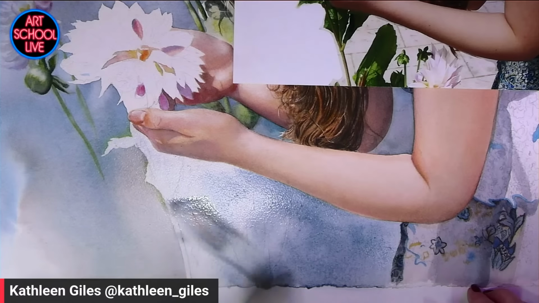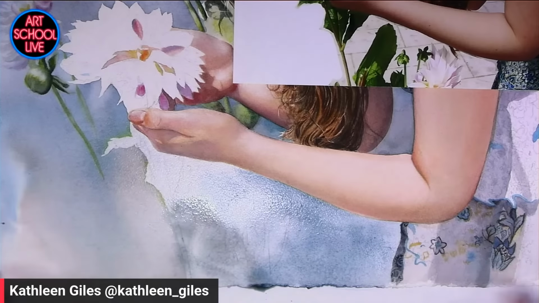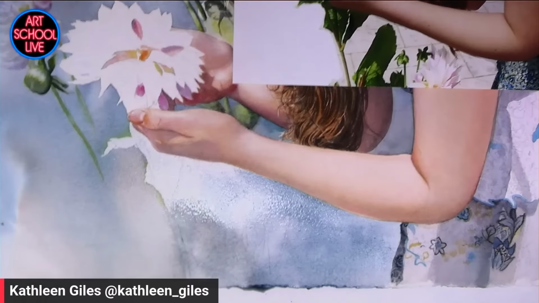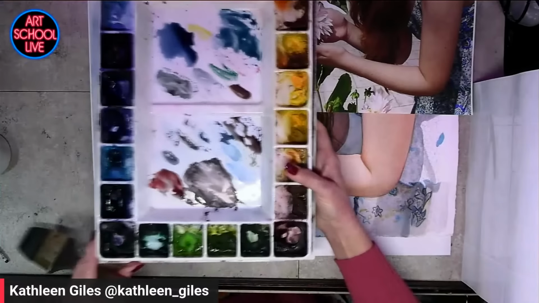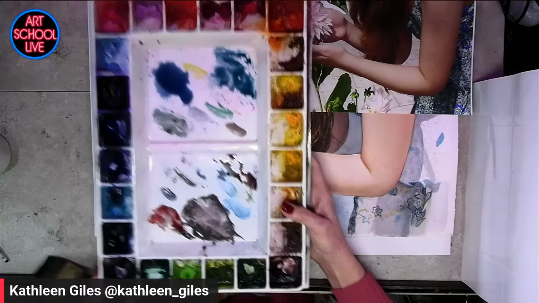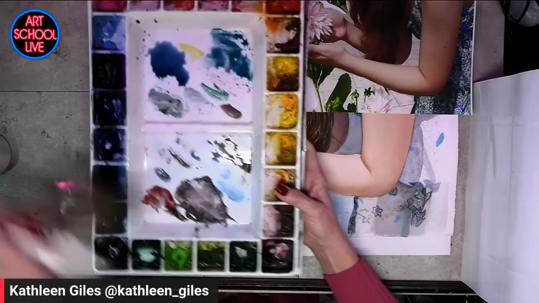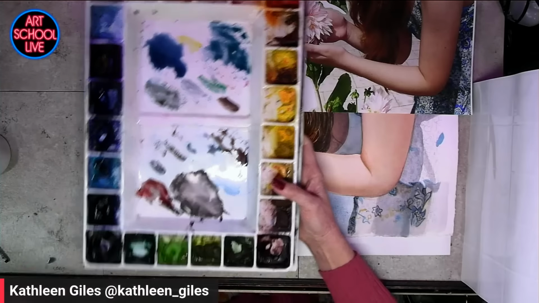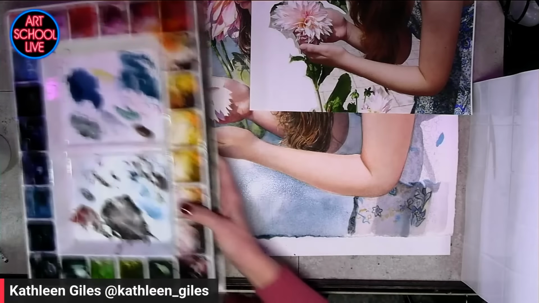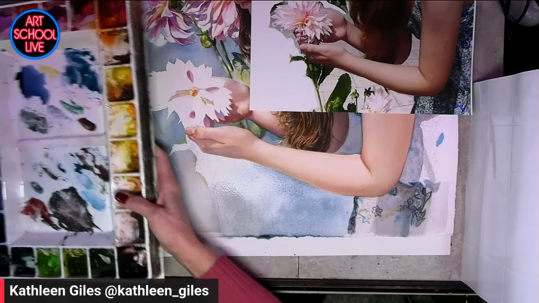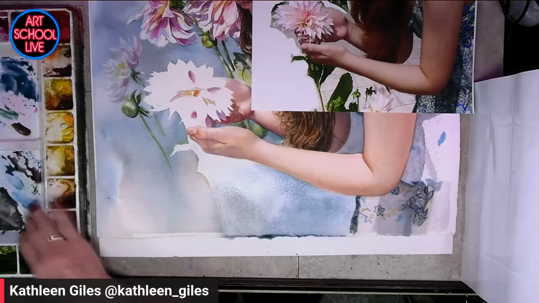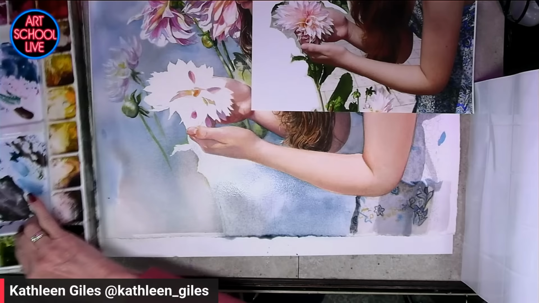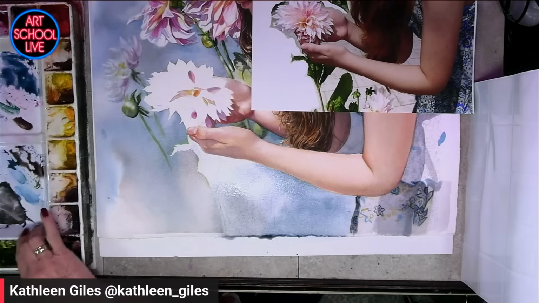Hey, Kathleen, is there any chance you could zoom out so they can see your palette for a second? I can pull it over, but it's on a chair. This is my palette. So I have big wells. So I'm going right into the wells. Thank you. I could have it sitting here. I just didn't want to. No, that's fine. It's just somebody wanted to see it. Okay. If there's any questions, just ask me.